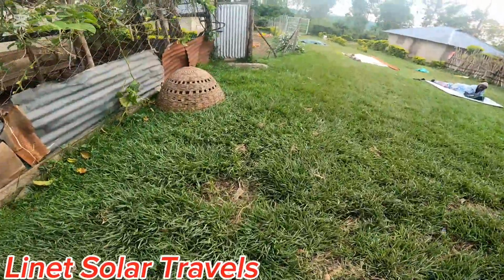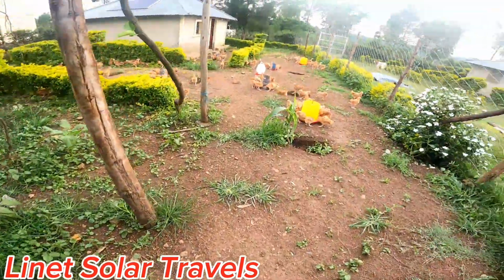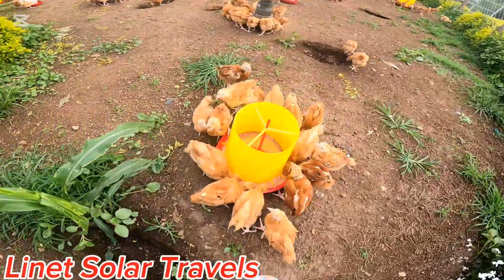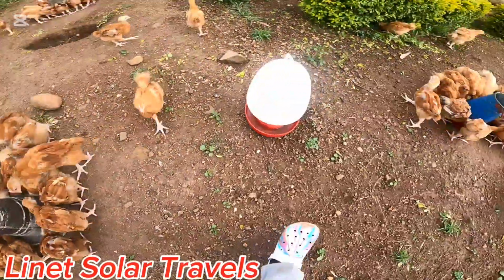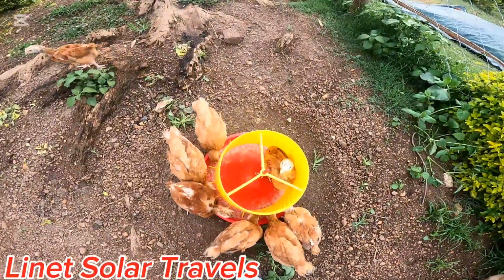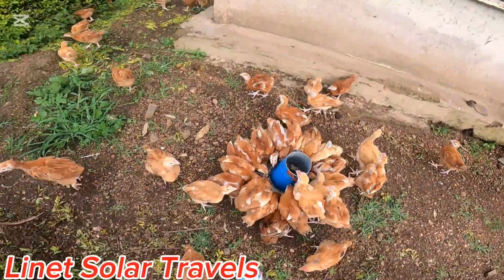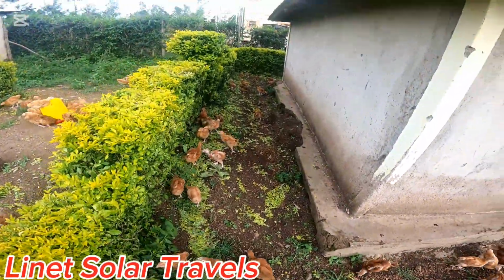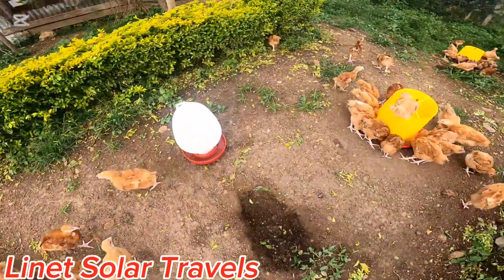If you focus on broilers, guys, on a small piece of land, it is just a matter of 4 months. In 4 months you get that money and expand your compound, expand your land. You can see them, 4 months to go, guys. I'm able to sell the broilers here, and you get money and expand your land. If you are interested in expanding, it is possible. If you want to focus on layers, guys, layers take just 6 months. In 6 good months they start laying, you sell your product, and you expand your land. So it is possible to start small.